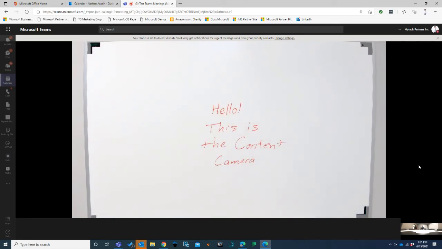So that's one of the cool things about the Teams room and using the content camera, so that folks remotely can see. If you're in the room physically and someone's in front of the writing, you can still maybe see it, but remotely, it's really a problem. And it's very specifically set up, just like what we mentioned when we were talking about sharing the screen, in that you have to choose the content camera or not.